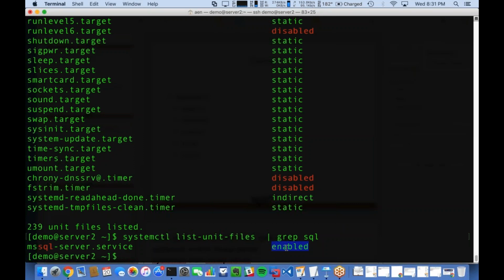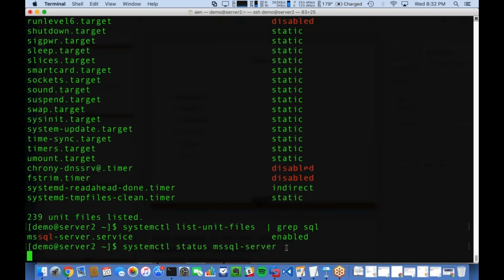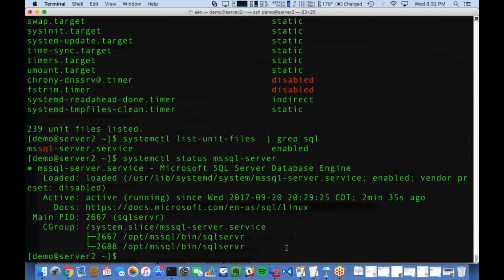And so now let's look a little bit closer at SQL Server's systemd status and say systemctl status mssql-server. Now we get a lot of output this time describing the current state of our SQL Server service. So we get the unit name, mssql-server, and the type, and a text representation of what it actually is. And here you can see it's the SQL Server database engine.